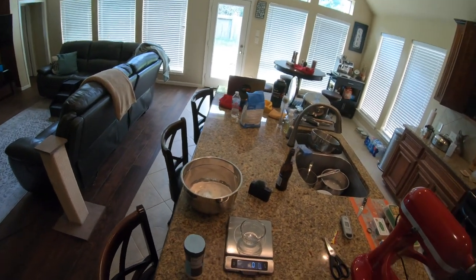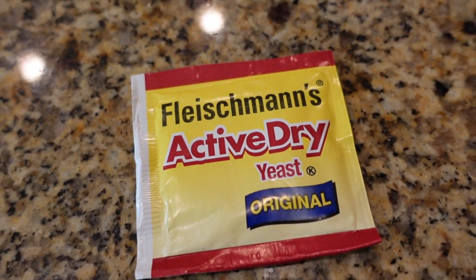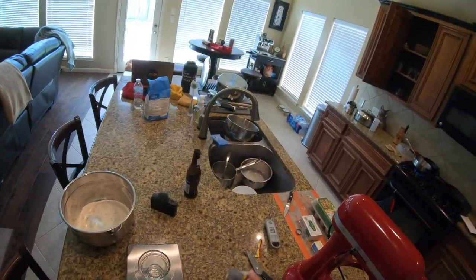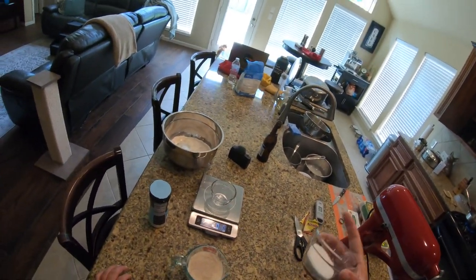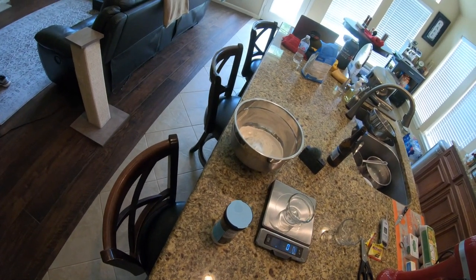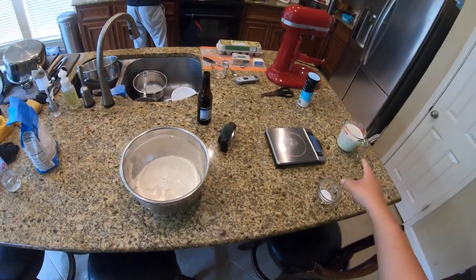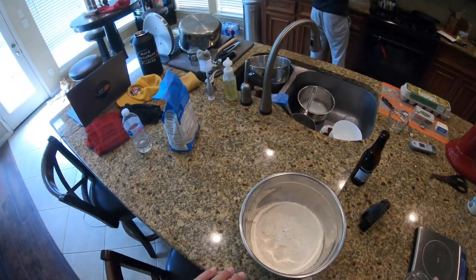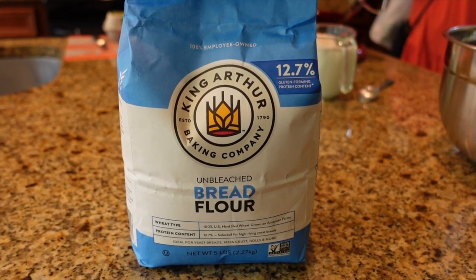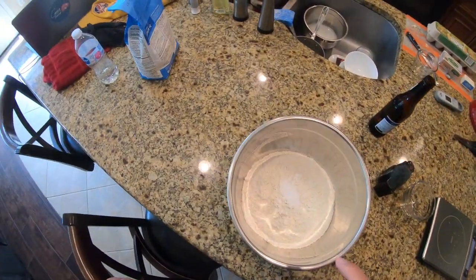You really have to baby this yeast. Add one whole pack of dry yeast into there — you can get this stuff at any supermarket, they've got it at Kroger's, Walmart. Make sure you get it all out, then also add a little bit of white sugar. While we're waiting for the yeast to get nice and frothed up, we're going to take a bowl, put some bread flour in there, and also add some fine sea salt. Whatever salt you use, make sure it's nice and fine — you don't want coarse salt.